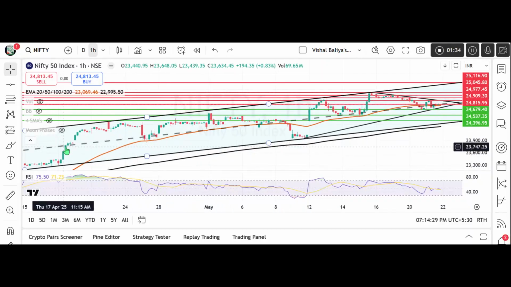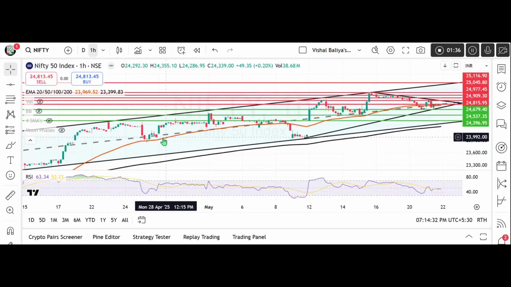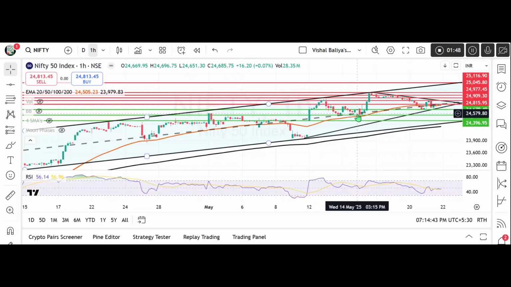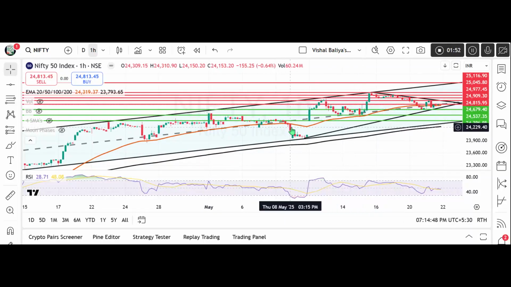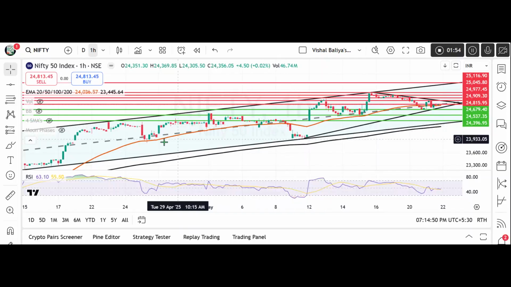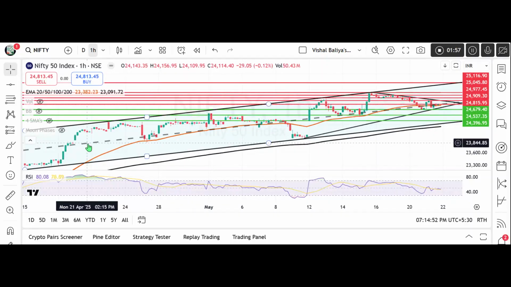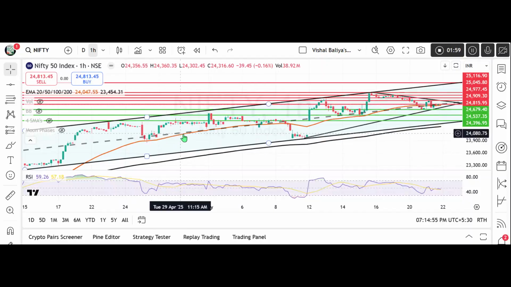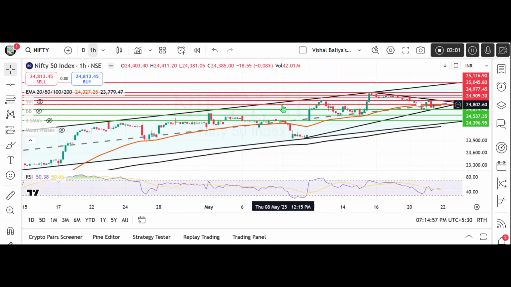Now, there is a dotted line in the middle. Can you see that? That is called the mid channel. Now, mid channel can act as a support. You see over here, it is acting as a support when the price of the stock is above it. And the same line acts as a resistance when the price of the stock is below it. So the mid of the channel can be a support or a resistance. Top of the channel is always a resistance. Bottom of the channel is always a support.